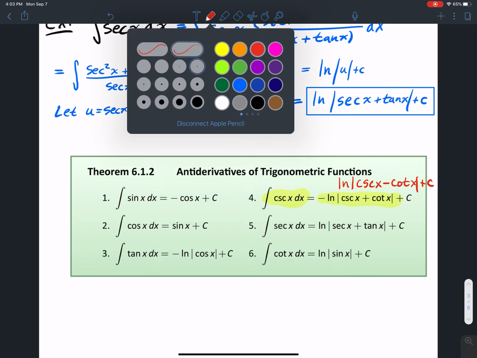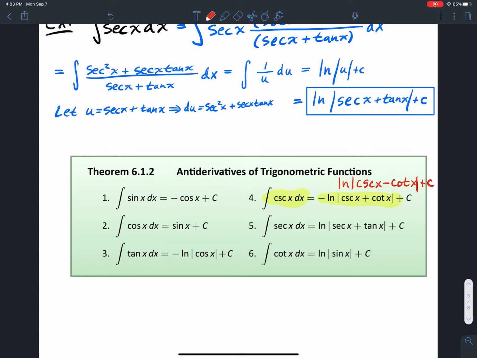Okay, and then another rule, I think I already said this, but this is also ln of secant x plus c. So it would be a good exercise for you to run through and see how these two are equivalent to each other, but they are the same answer. We ran through and did this one, and this one. You already knew that the integral of sine was negative cosine, and the integral of cosine is sine here. So now we're just putting all of the trig rules together.